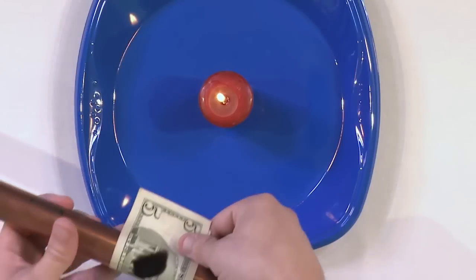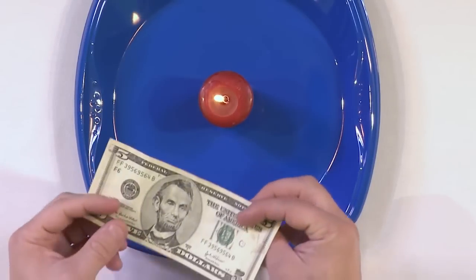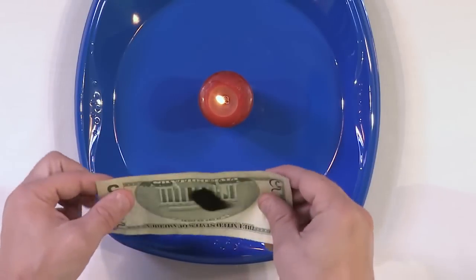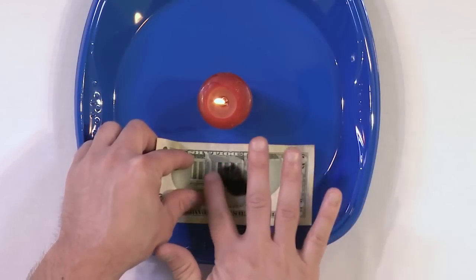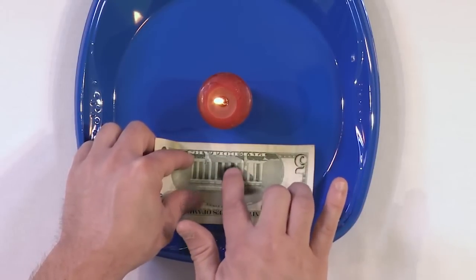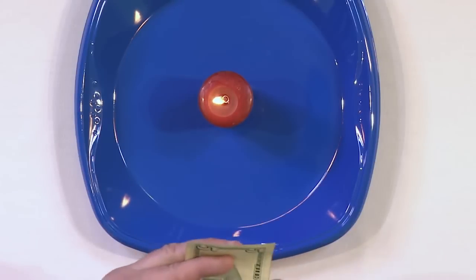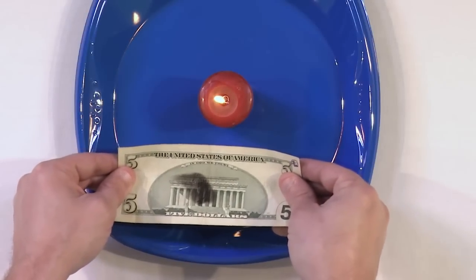Let's take a look. It looks pretty burnt, but watch this — it definitely did not burn because when you look through to the other side, you see no discoloration. It has a scorch mark here, but when you take a look and just use your finger, you can actually wipe most of that away. Most of this black stuff is actually soot from the candle. So if you had to take this to a bank or a grocery store, this is still passable — this is still perfectly valid currency.